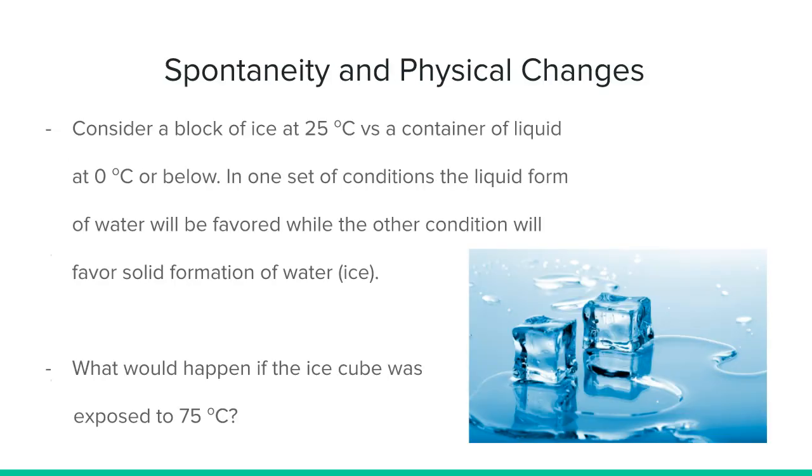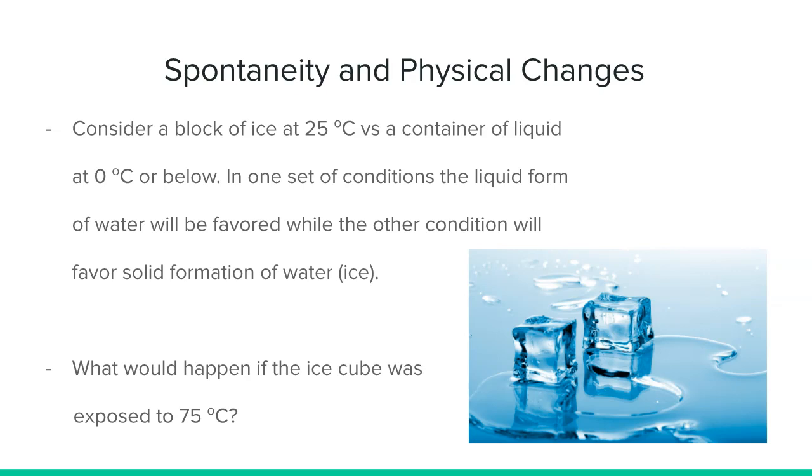So let's consider an example involving physical change with water. So here we have listed two conditions that we're discussing. One is where some ice is going to be left out at approximately 25 degrees Celsius, and the other is going to be where we have a container of liquid with water, and that container is going to be found at 0 degrees Celsius or below, so very cold conditions.